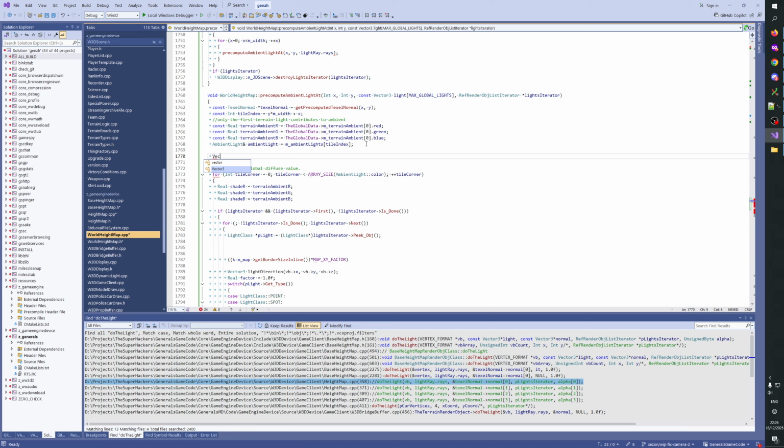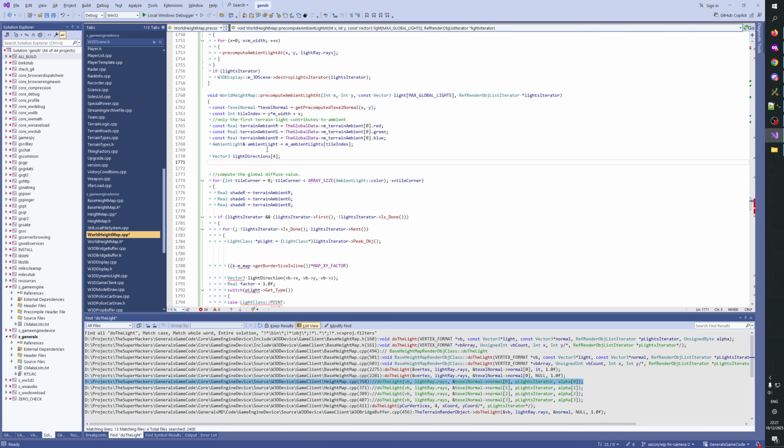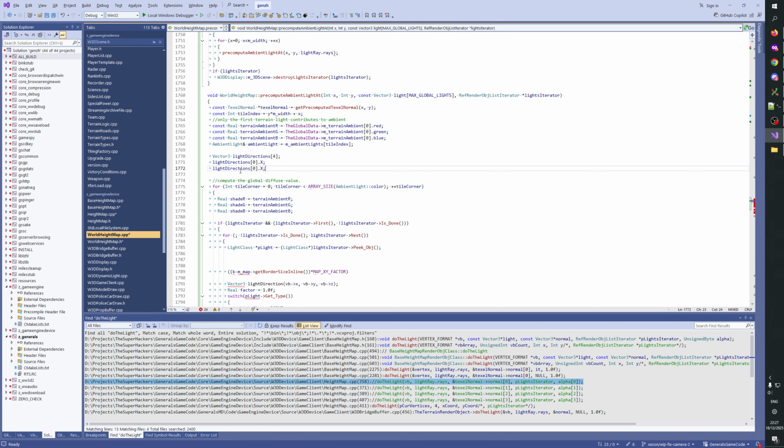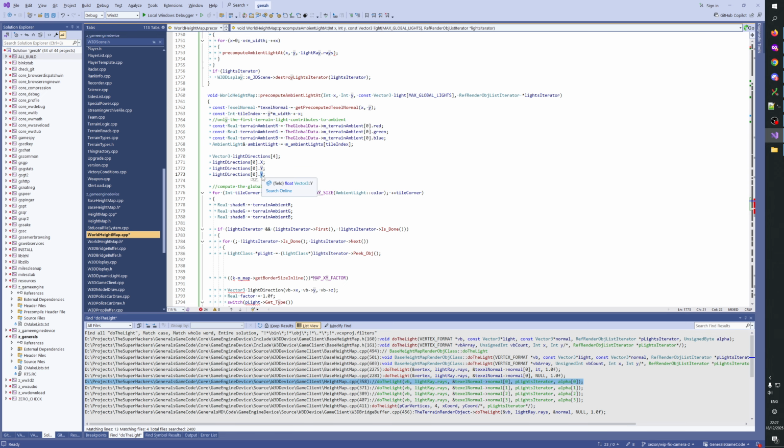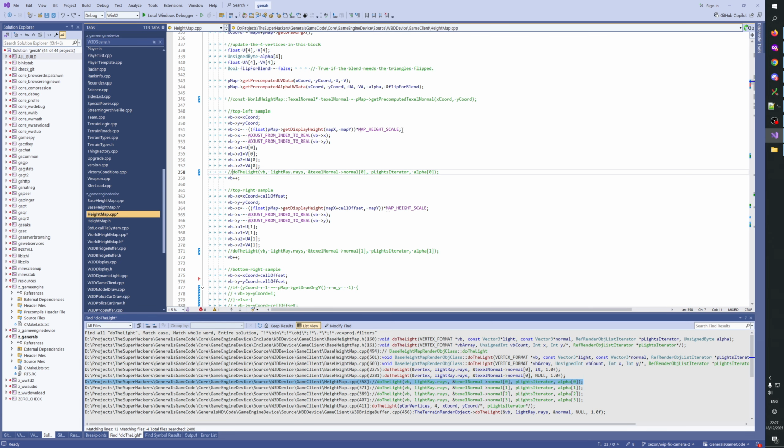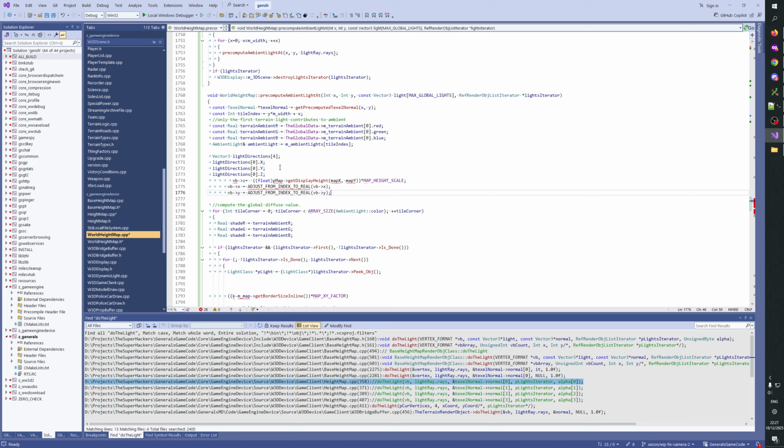Let's do a vector 3 pos. Light directions 4, light directions 0 dot x, y, z, and then we copy the same stuff that we have here. I assume we do.